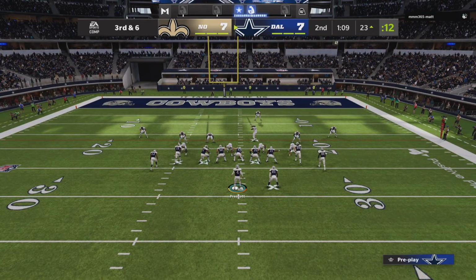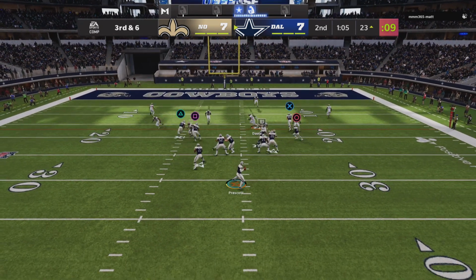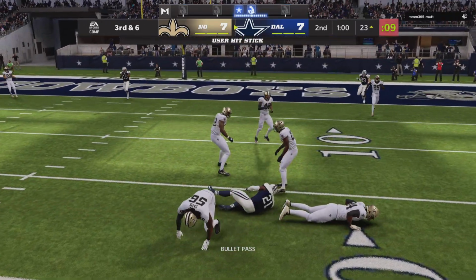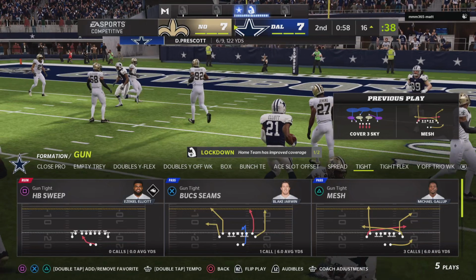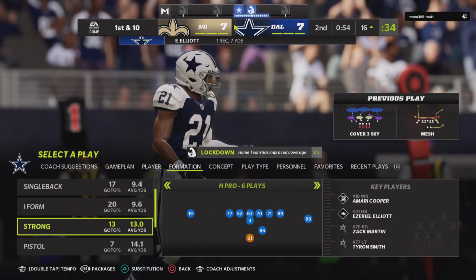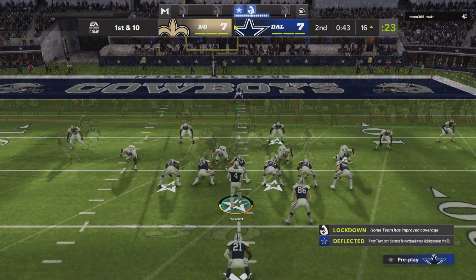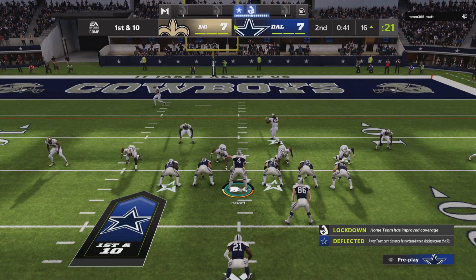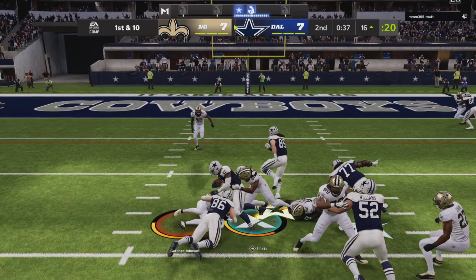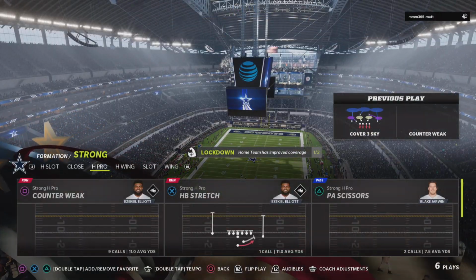And for the Saints here on 3rd down, an extra defensive back on the field. To throw is Prescott. And that's Elliott, complete. And he will have a Cowboys first down as they're able to get the 3rd down conversion. They give him 7 yards on the play, and they do pick up the conversion on 3rd down. So the ball down to the 16 here for 1st and 10. Now back to the ground with Elliott. And they get to him quickly here as he stopped right around the 13.